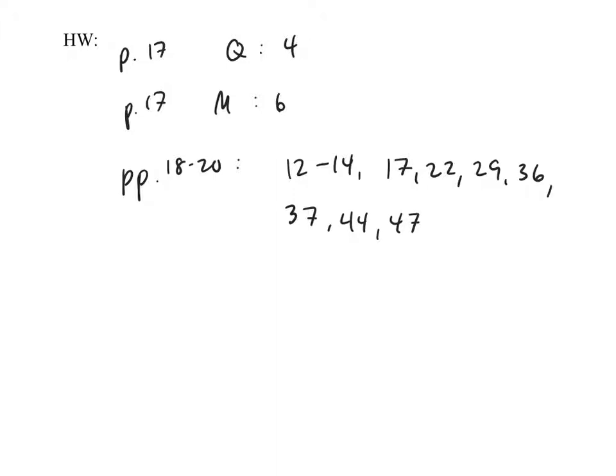It looks like a lengthy assignment with question numbers, it is not. These are actually really quick problems compared to what we're going to do as the year progresses. As the year progresses, you might have like 7 homework problems for an assignment, and that might take you a solid hour, because the problems might be lengthy. These, although it looks like they're numerous, they're not lengthy. By the way, Q again stands for questions. M stood for, if you look at page 17, misconception questions. So this is questions, this is misconception questions, and then from pages 18 to 20, there's no question about it. There's only certain numbers there that you can see.